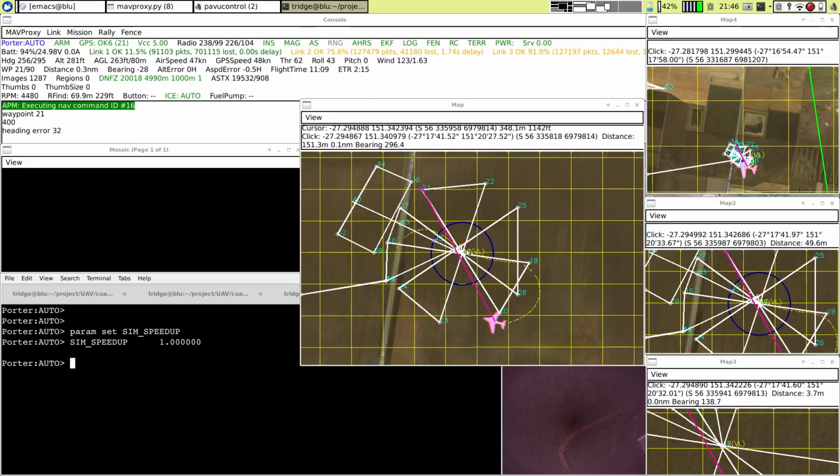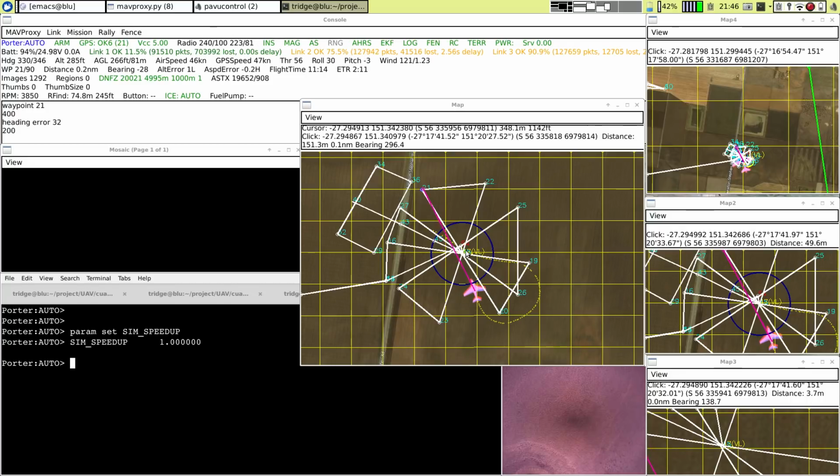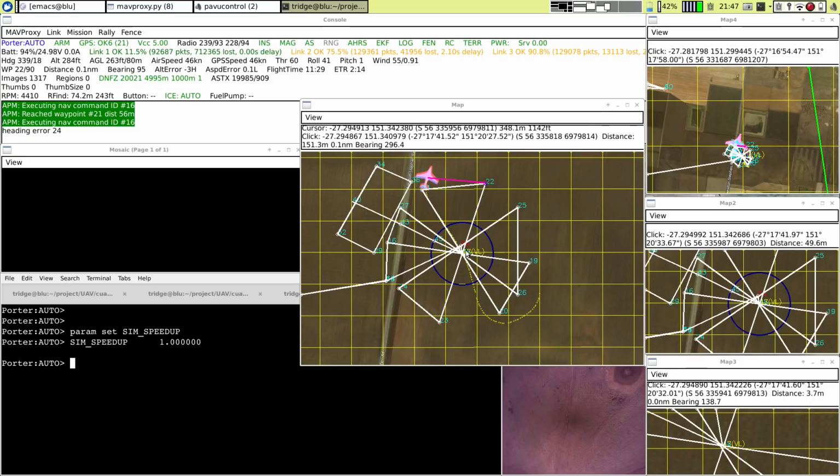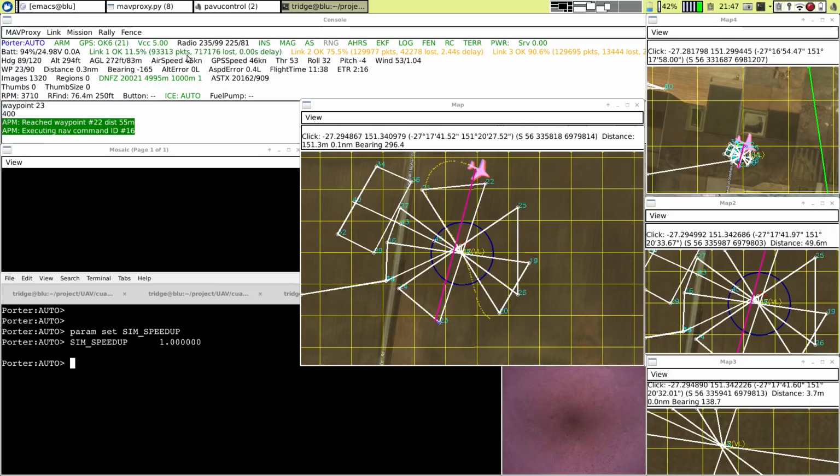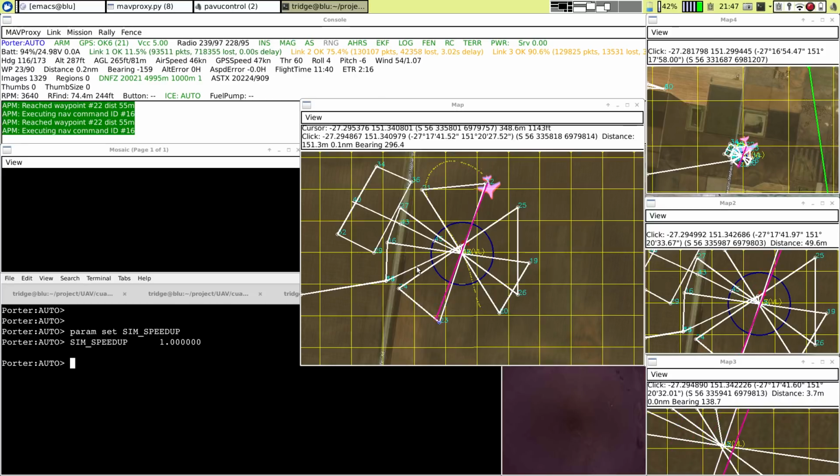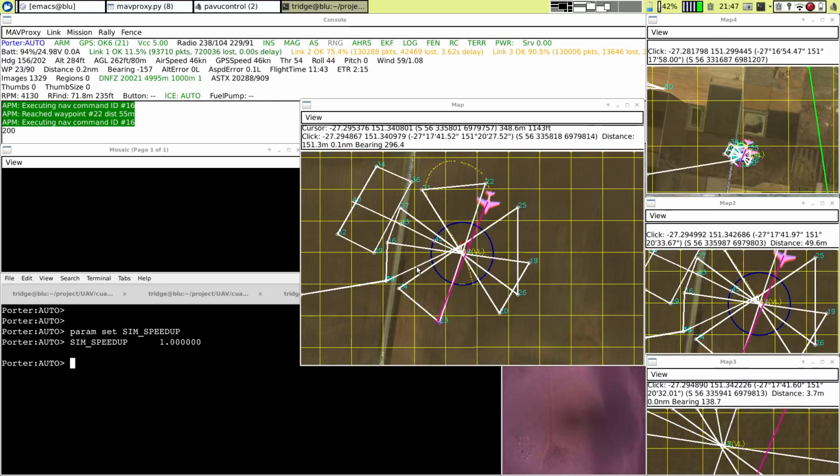Because this cloverleaf pattern covers the entire area, it's sure to find the target at some point, although of course its view could be obscured by trees or other things on the ground. So in reality, it might be that you only find the target from particular angles, depending on what sort of obstacles there are on the ground that might be obscuring the view, particularly trees. All right, so it's coming around here for another pass, flying at about 45 knots, so about 25 meters a second. The Kraken's flying a little bit slower, about 13 meters per second.